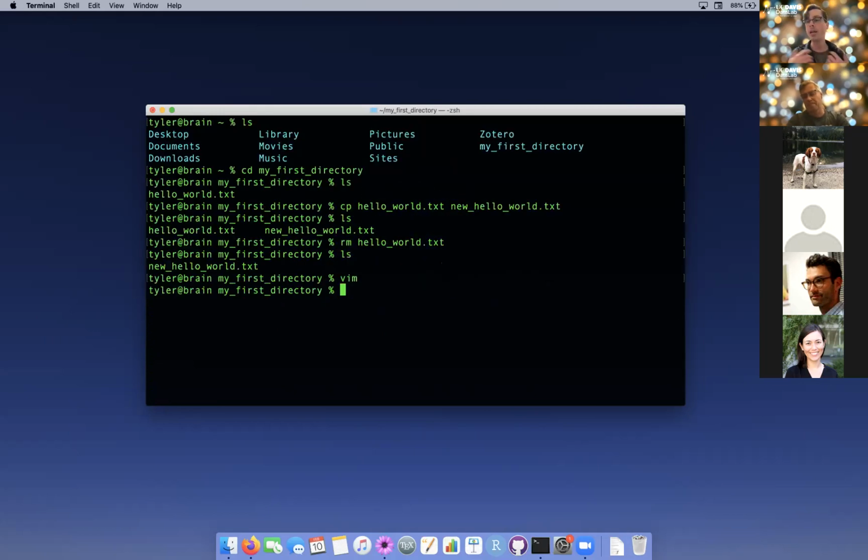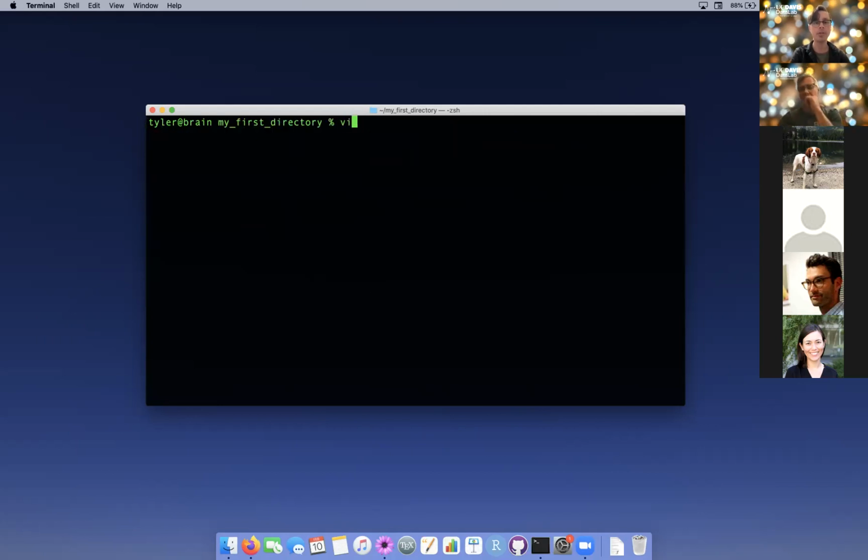Okay, wonderful. But what I can also do is use this Vim command in conjunction with the file that I want to open. So what I'd like you all to do is open this new hello world.txt with Vim. So I'll just clear off my screen, and say vim and then space, and the way to open this particular file in Vim is to say vim space new hello world.txt, right? If I press enter, you can see that the entire file system has changed, or the file view has changed.